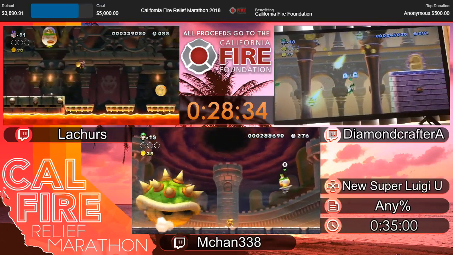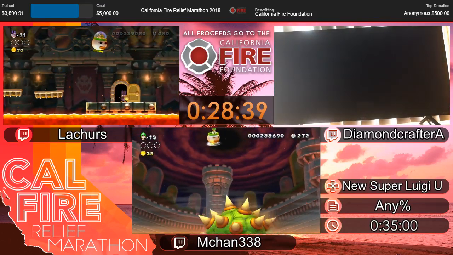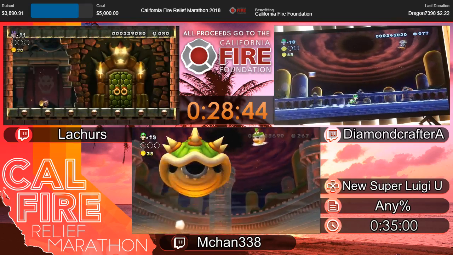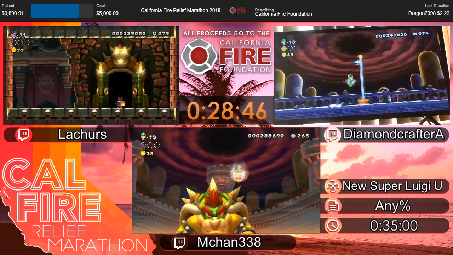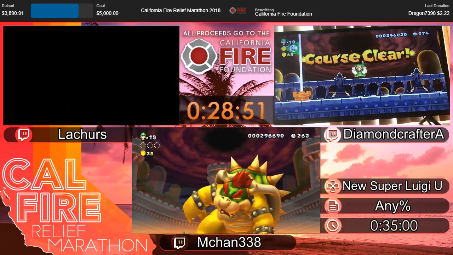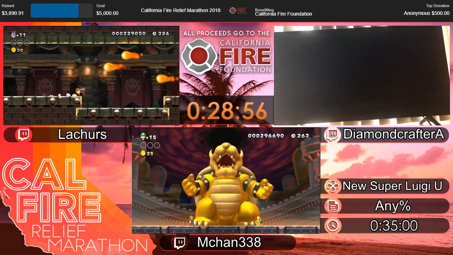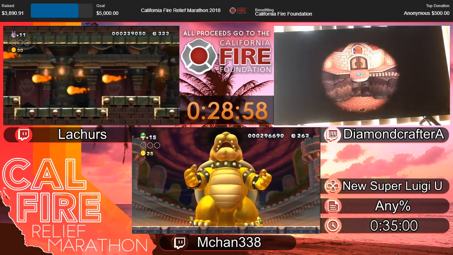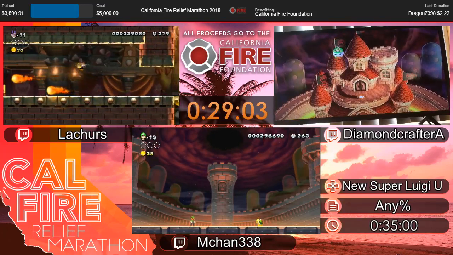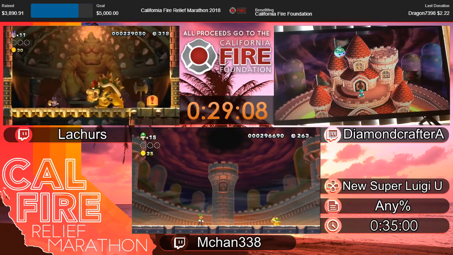Stunning Bowser Jr. again, a much easier pattern, so time is going to be coming up here. Yeah, on the 3rd hit. And Mchan with a 28. That is very nice. 28 is an excellent time, and for a marathon, you really can't ask for better. Black, meanwhile, coming up on this fight, at least the cutscene before it, so he's not far behind.